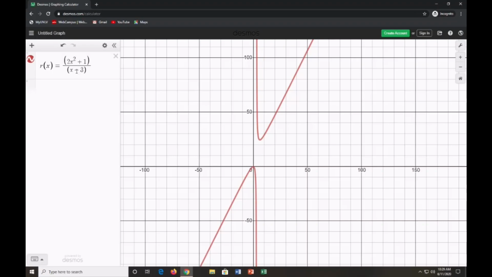Are you curious about that? I'm guessing some of you might be curious about how we find that slant asymptote. Even though I didn't have a plan, I just made this example up. I had no plans to find the slant asymptote of it at this point, but I'm guessing those of you who are watching this video are curious to know what the equation of that slant asymptote is. So let me show you how we find that.